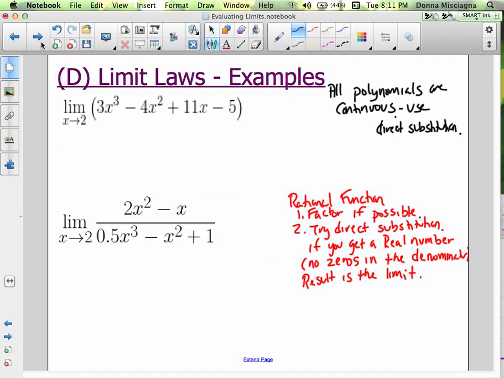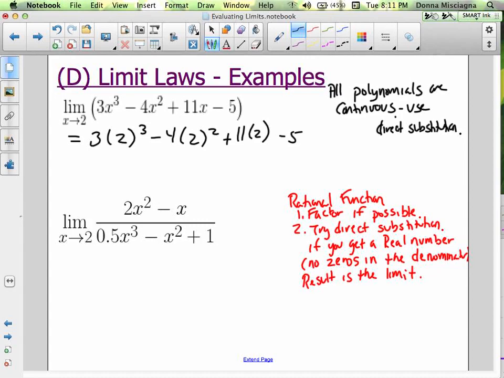So now my limit is going to be equal to, I'm going to put an equals here. You do need to write the limit statement. We already have it in our notes, and I have it right up there. So let's call that good, and then equals. We have 3 times, and now show the substitution. What other simplifying you do after that is one thing, but make sure you show the substitution, because we're showing a property. So 3 times 2 cubed minus 4 times 2 squared plus 11 times 2 minus 5.